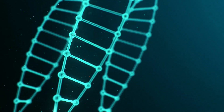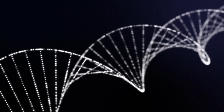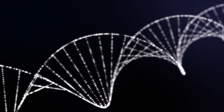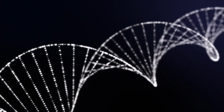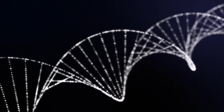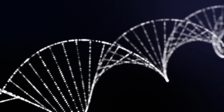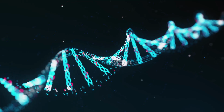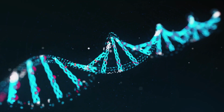Oh, so that's why they call it a code. Yeah, it's a set of instructions. Exactly. A blueprint, a code that can be copied and passed on. Okay, but DNA does more than just pass down traits, right? Right, for sure. It's active all the time. Constantly, yeah. So DNA controls cell function. It regulates which genes are turned on and off. Like a conductor of an orchestra? Yeah, a complex symphony of activity within each cell, constantly going. So it's not just a static blueprint. It's like an active player.